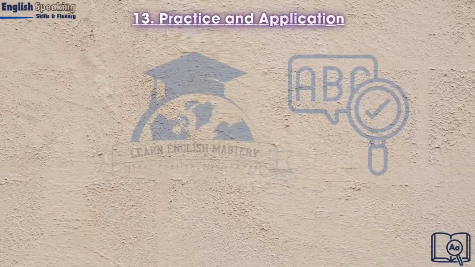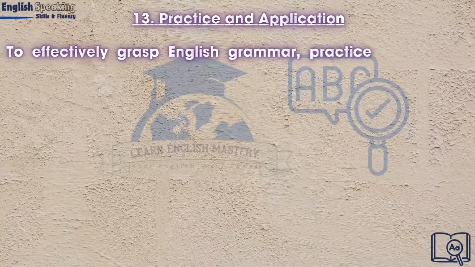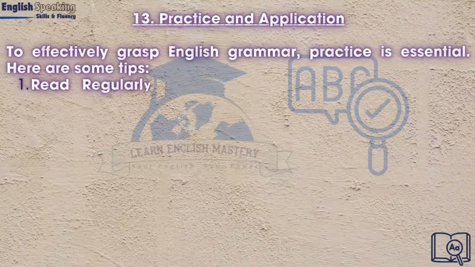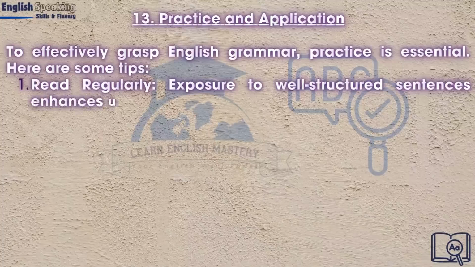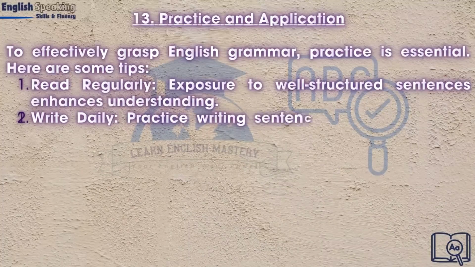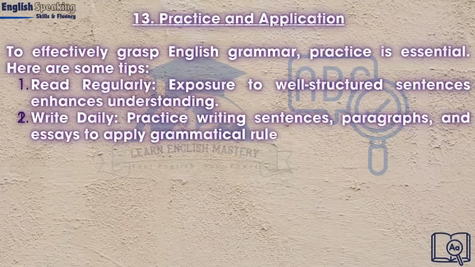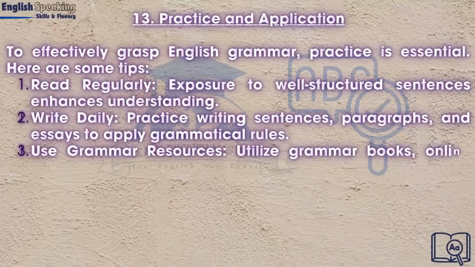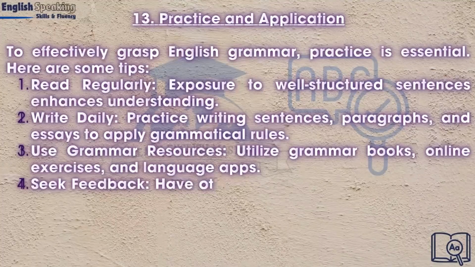13. Practice and application. To effectively grasp English grammar, practice is essential. Here are some tips. 1. Read regularly. Exposure to well-structured sentences enhances understanding. 2. Write daily. Practice writing sentences, paragraphs, and essays to apply grammatical rules. 3. Use grammar resources. Utilize grammar books, online exercises, and language apps.